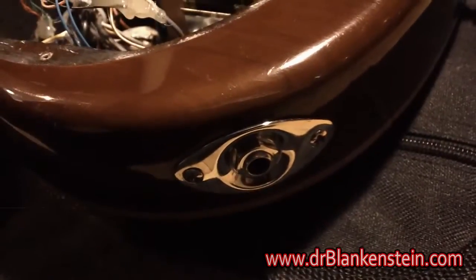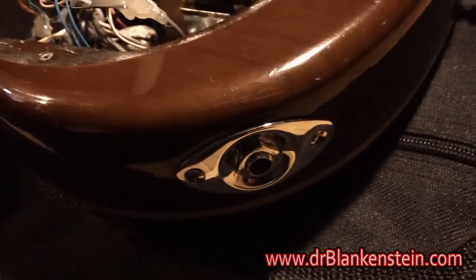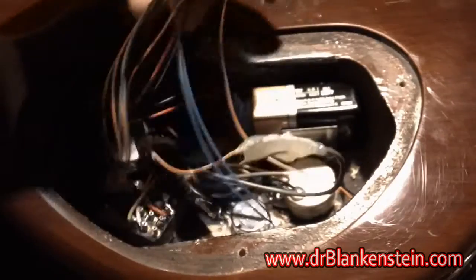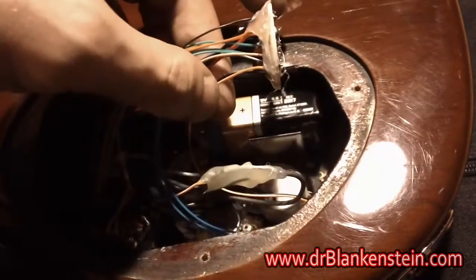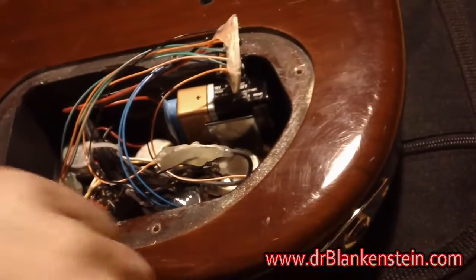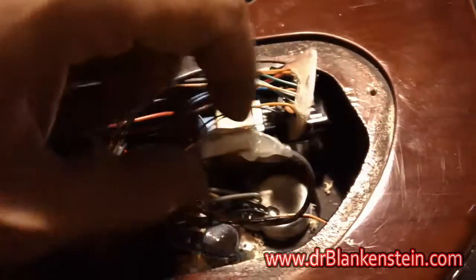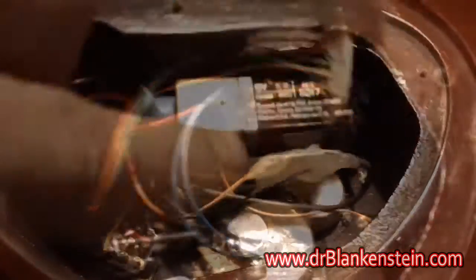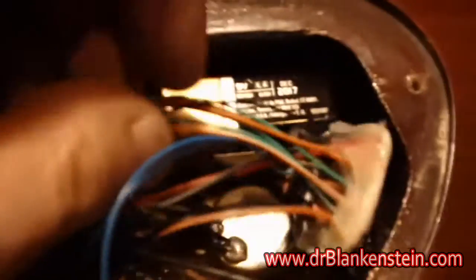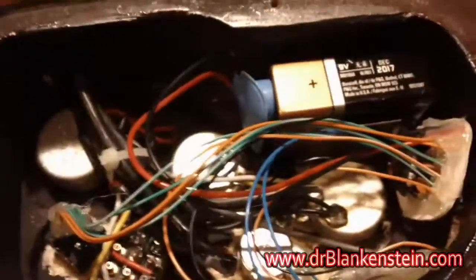Most of us have had to replace the output jack of our guitar — they wear out over time. If you've replaced the output jack, you'll have no problem putting this mod in. Just to go over it again quickly: we took the output from the guitar, removed it from the output jack, soldered those two wires to the input wires of the mod, then took the output wires of the mod and soldered them to the output jack where the other ones originally were. What you're seeing here is just hot glue — after I solder my connections I hot glue them so there are no short circuits and they're nice and secured. I screwed in the battery clip, which the kit comes with — it's got plenty of room. That's the switch we saw on the other side, that's the control knob, and that's it. The Illumringer mod is installed.